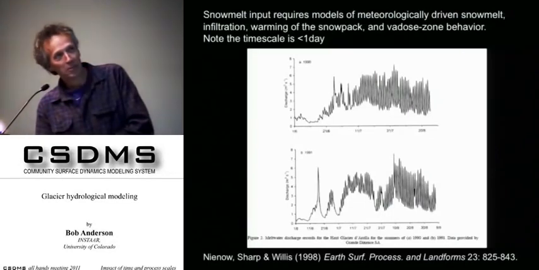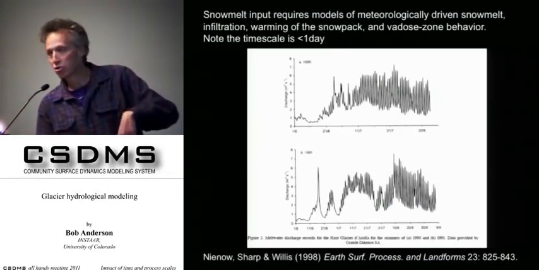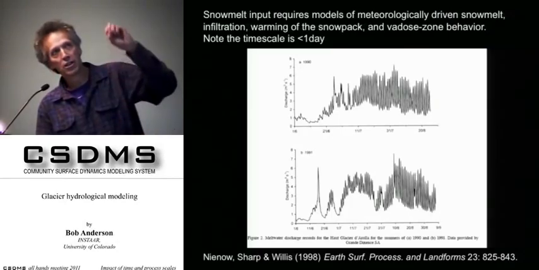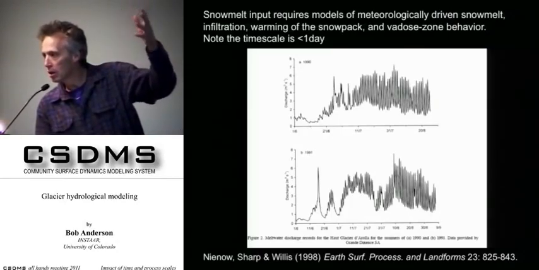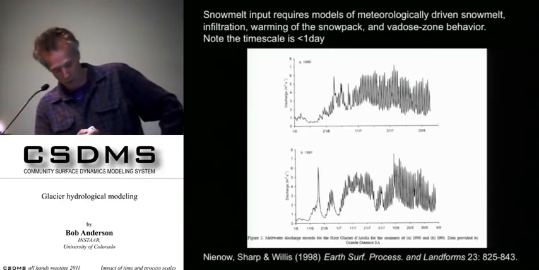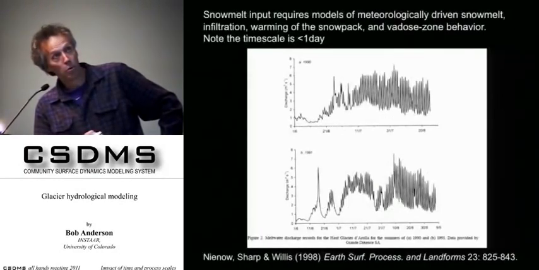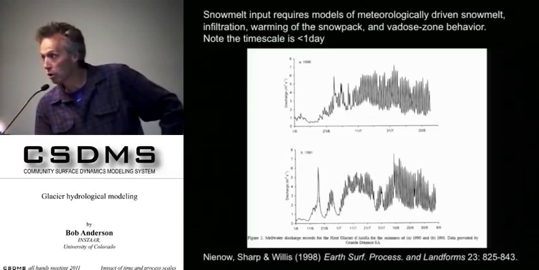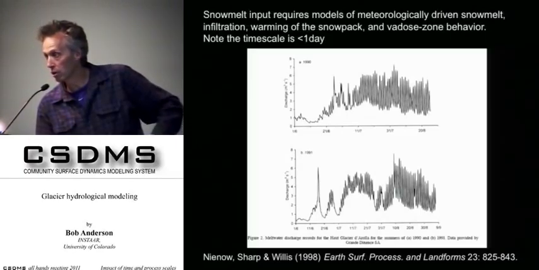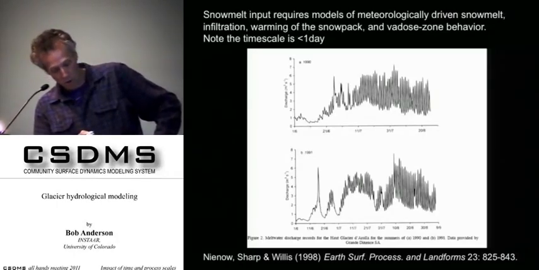There we go. Okay. So this is an illustration of the kind of hydrograph one gets. This is the water output from the glacier. And notice that over the course of the season, there's not much in the way of daily oscillation at first. And then it gets to be significant daily oscillations in the water discharge from the glacier. That has to do with the daily oscillations of the snow melt at the surface.